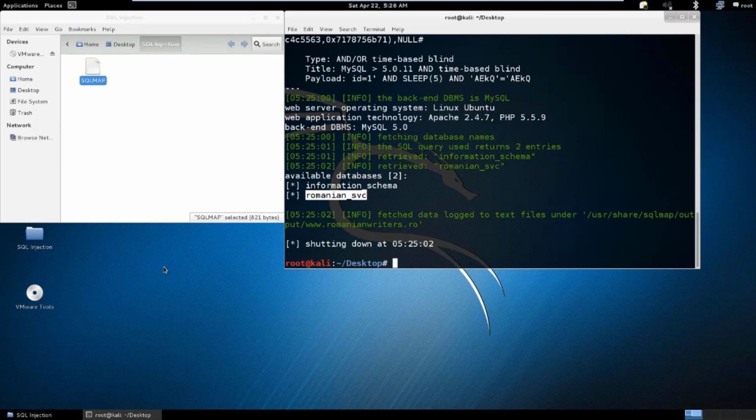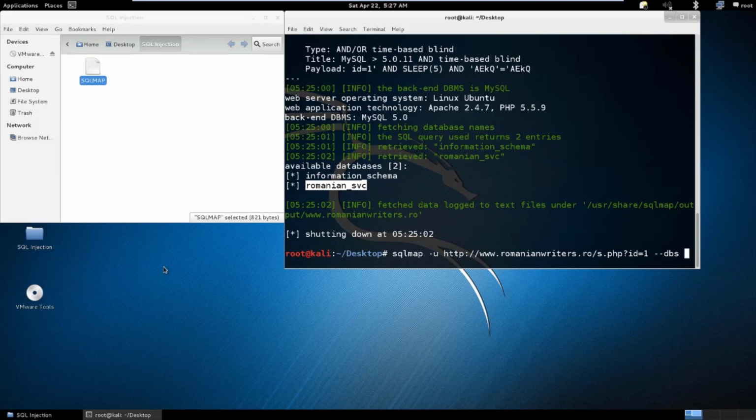I just want to add one point: there is one option in SQLMAP called minus level. Sometimes when you try to use SQLMAP, it will tell you that it was not able to find anything, but you know that this link is infected. If you use it the regular way, it will not get you any result.